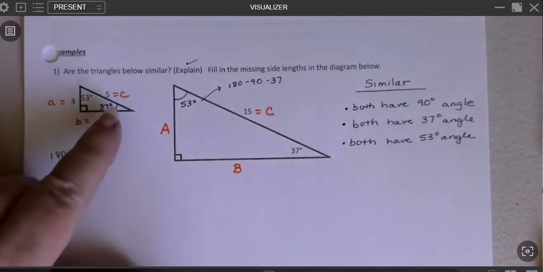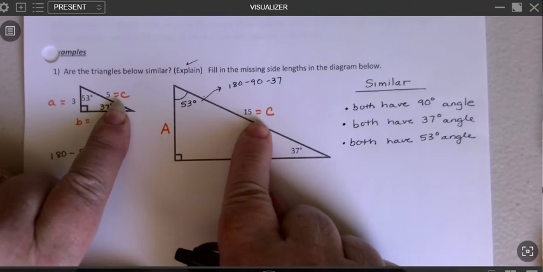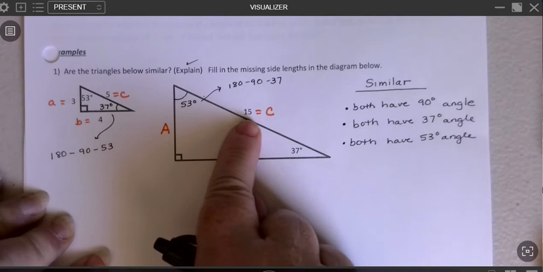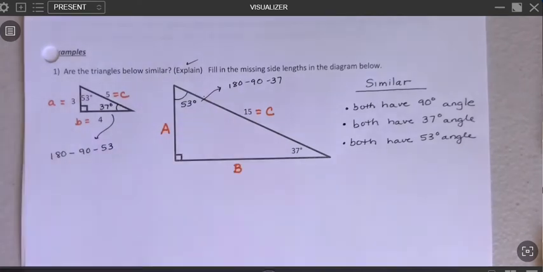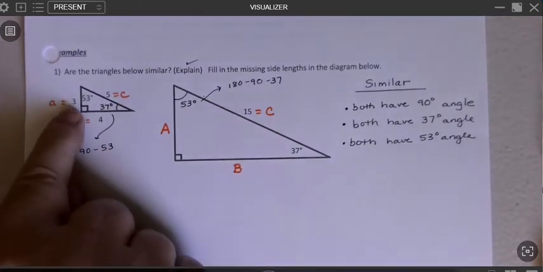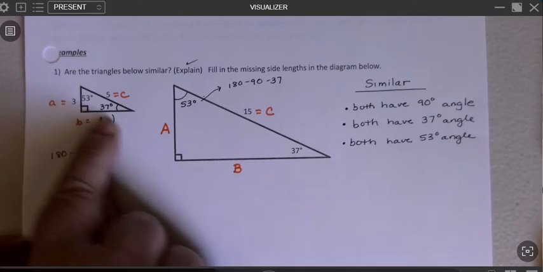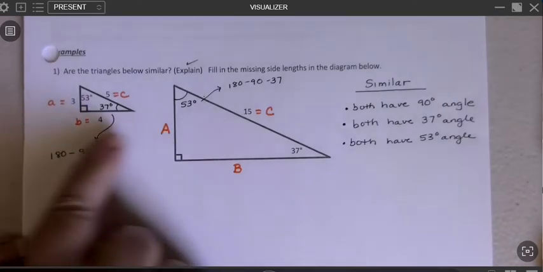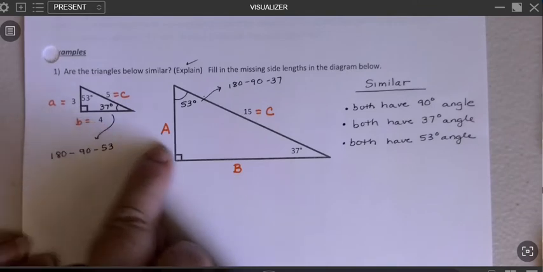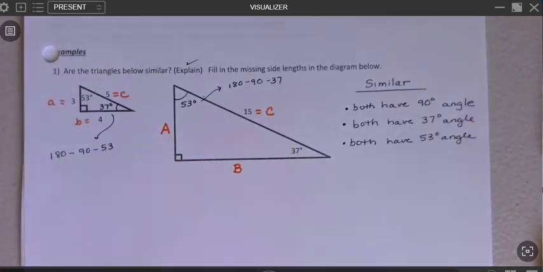So in this case, I'm going to notice here that with the C's, I know both C's, and it's pretty clear that the large triangle is just 3 times as big as the small triangle. So going with that, I can predict that A is going to be 3 times as big. That'll be 9. And B will also be 3 times as big. That'll be 12. Now, the multiplier is not always that obvious. So even though we already know the answers, let me run through the mathematical process with you just for practice, and then we'll look at some more complicated problems on the next page.